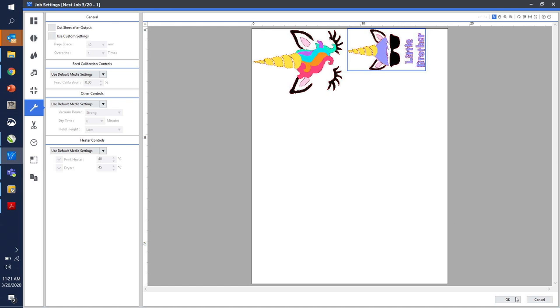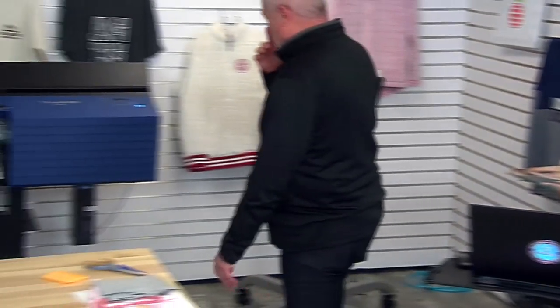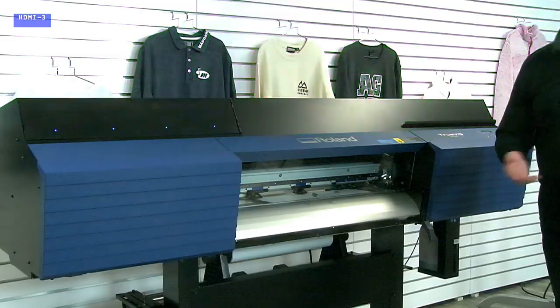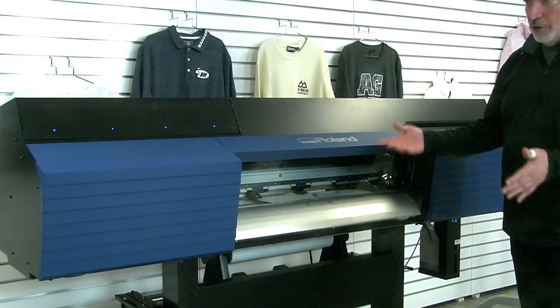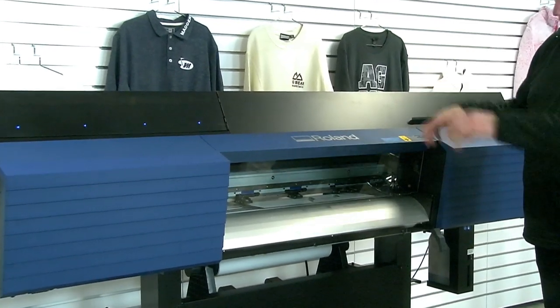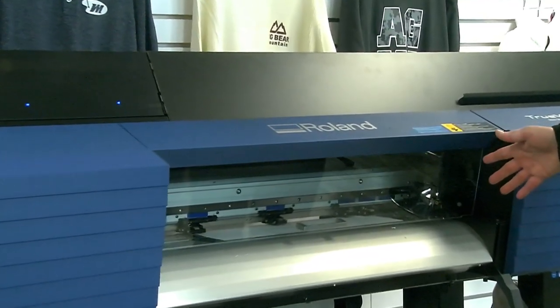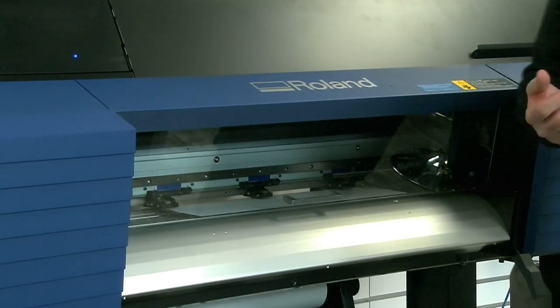Now we're good. I say OK. The next step — I would just click on the print icon. But before that, I want to make sure my machine is ready to go, so I'm going to step over to the printer. We're going to very quickly do a real basic test. I have the 20-inch material already loaded. I won't go through all the steps of loading it — there's a holder in the back for the roll, pinch rollers are in place. The only thing we need to make sure of is a test cut. Those of you using just regular cutters know you need to test to make sure you're not cutting too deeply or not deep enough.